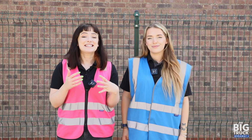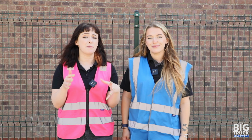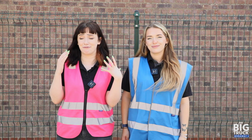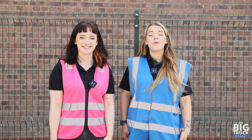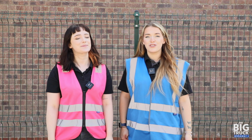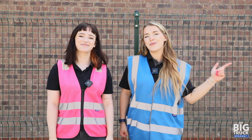So sadly, that's now all of our light bars completely done and dusted. But I just think we need to take a moment to appreciate how much difference they've really made to Rory. He's had a complete lighting glow up. We have made some great decisions on styling this truck, and these light bars were such a good idea. But don't worry, we have more lighting on the way.